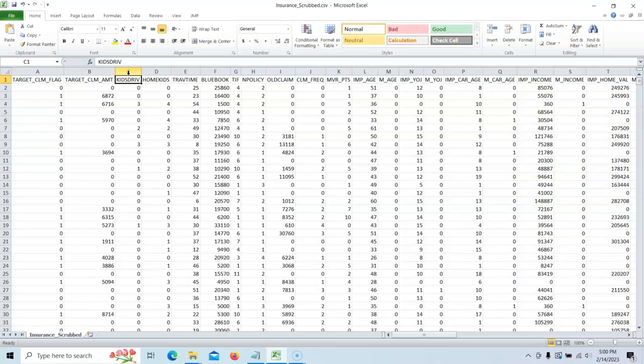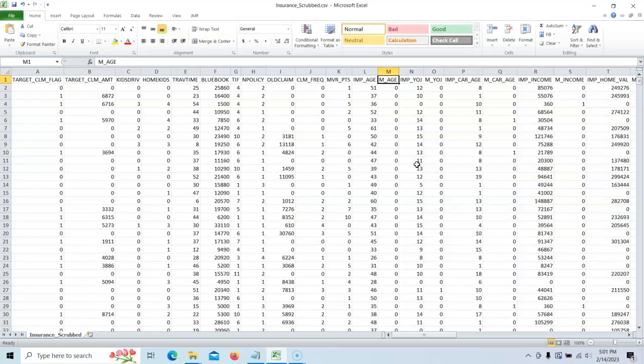Now, in previous lectures, we have taken and scrubbed this data set. By scrubbing it, it means that if there were missing values, we fixed those missing values by estimating what the value might be. That was called imputing. We also created flag variables like this one here and this one here, because sometimes the fact that data is missing can be highly predictive. So we're going to use those as input variables.